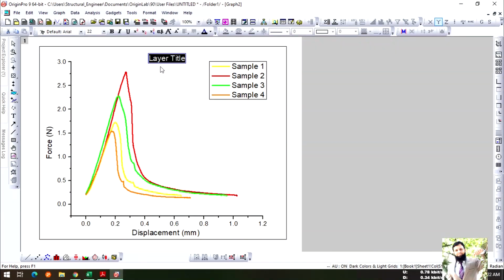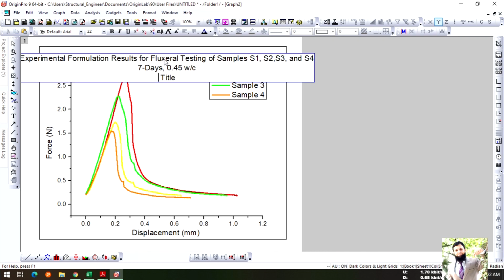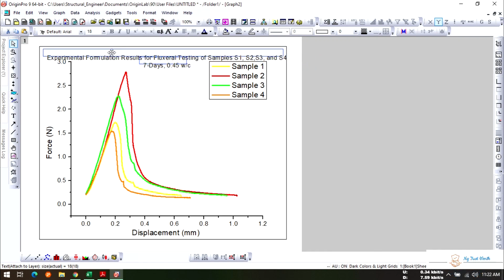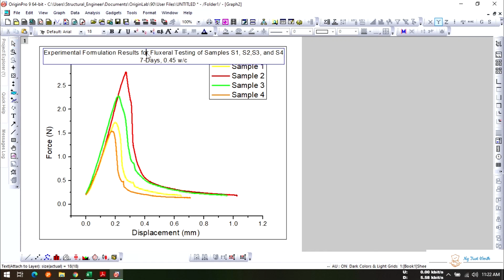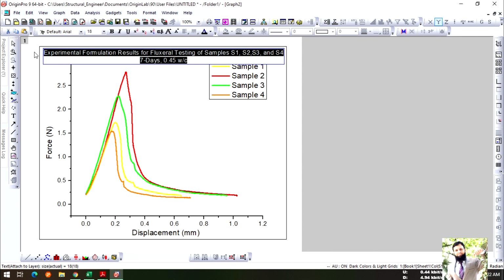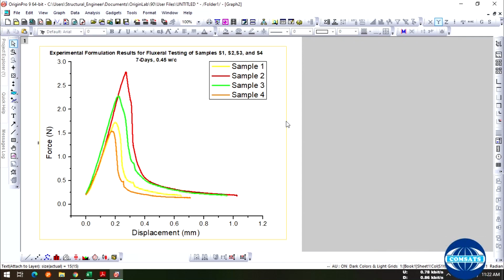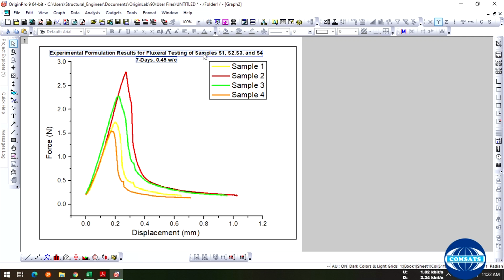Copy. Paste it over here. I should reduce its size to 18. Okay, here you can increase its font width.